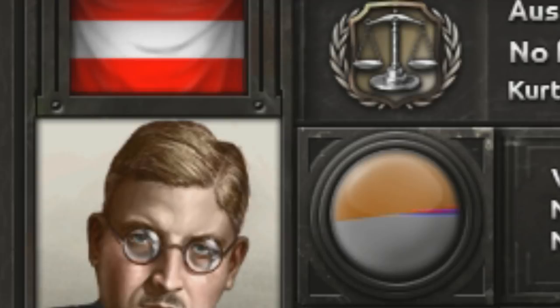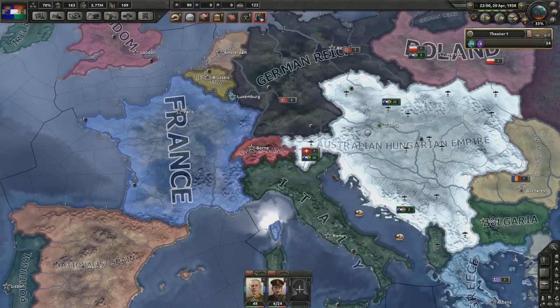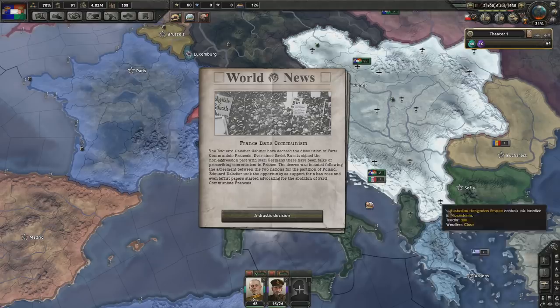Not much, but they're going fascist. Ooh, Germany has performed the Anschluss of Austria. It hasn't affected me, but they do now own all of Australia. All of Australia is now controlled by Mr. Hitler. Well, that's a blow.